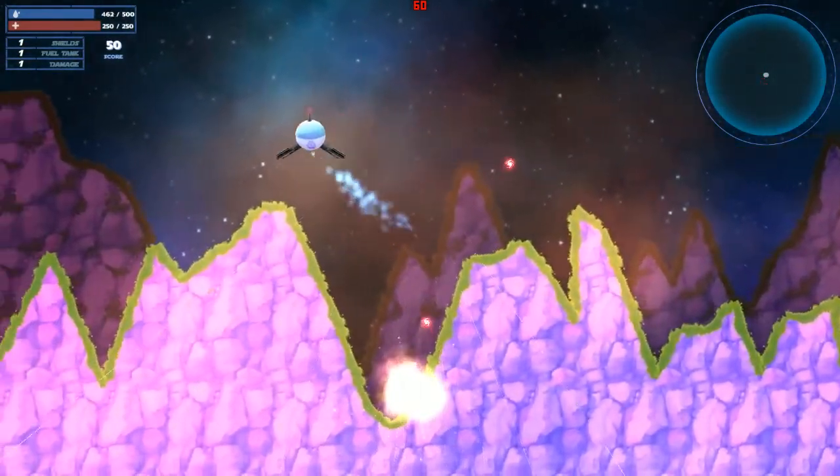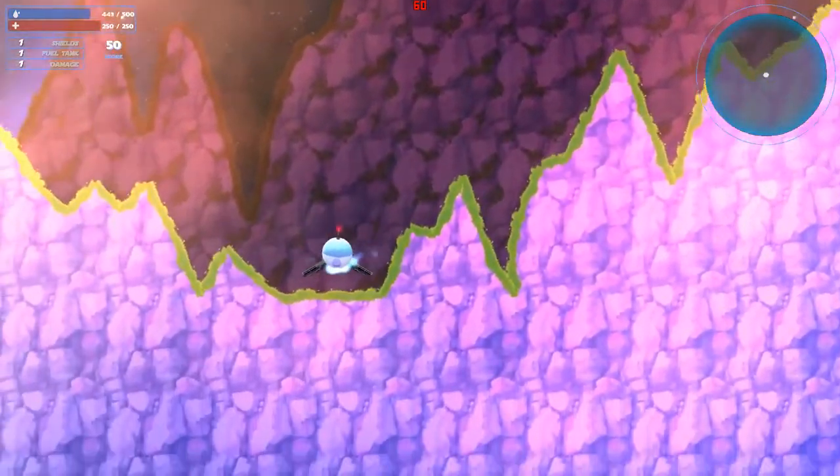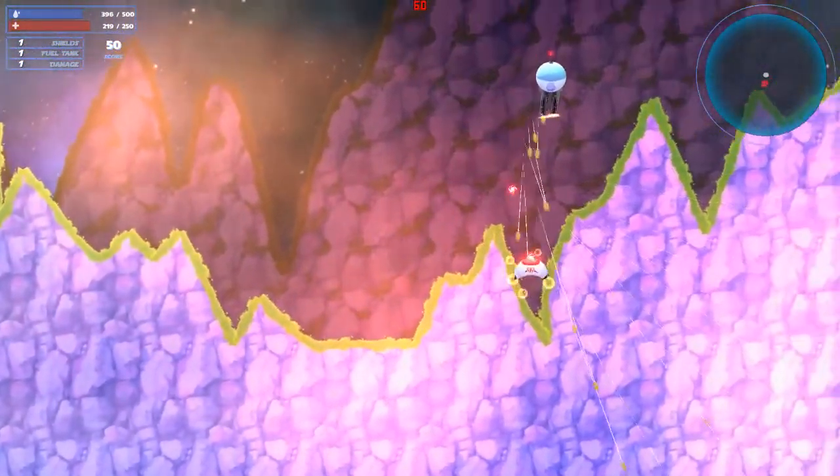I got you, buddy. Oh, and it randomly generates the landscape each time. So what happens when I try to land? Will I die, or... Oh, you can just set yourself down. Okay, you just have to do it slowly or you take damage, which actually makes perfect sense.